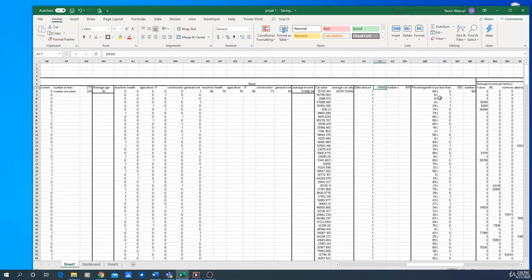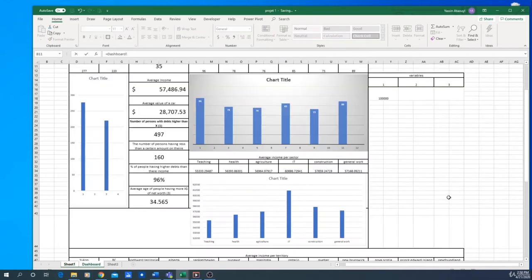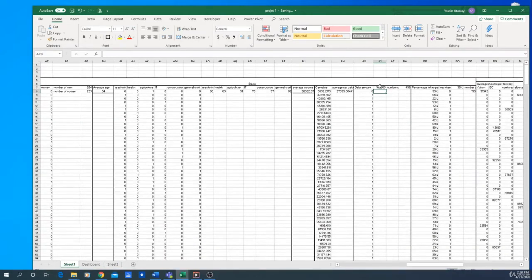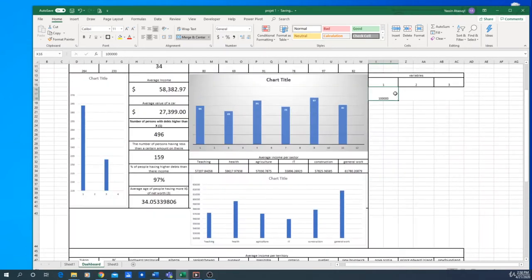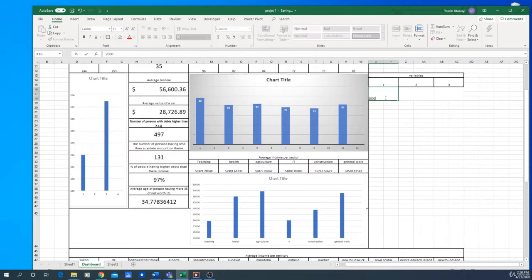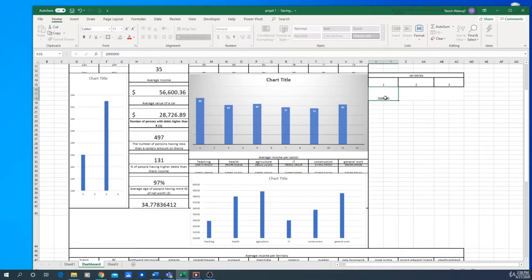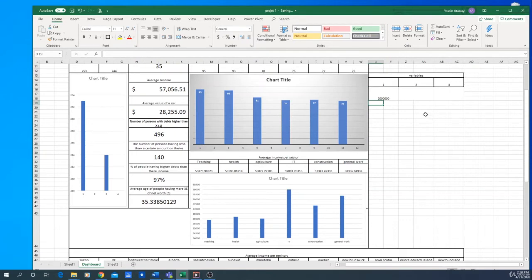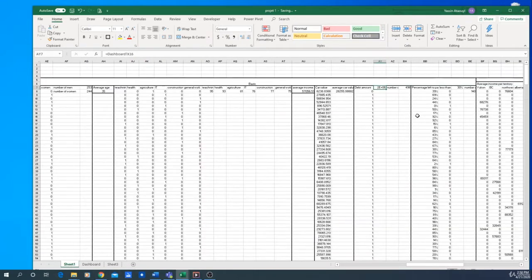We'll simply write down equal here, and it will be equal to this amount there. As you can see, in the database, it will automatically change. Each time I change my value here, let's say I write down 20,000, it's going to change. If I write down 200,000, as you can see, the answer changes.